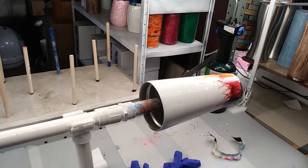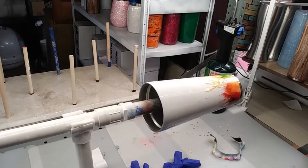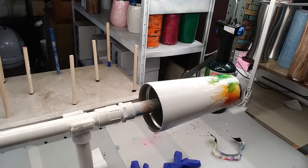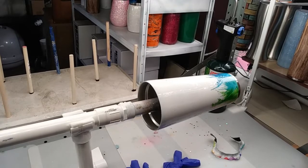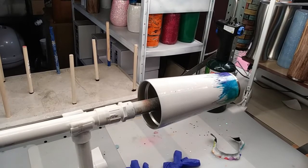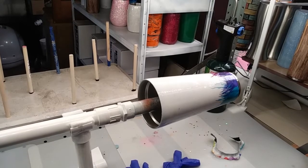I mean, there's no one right way, no one wrong way to do things. Develop your own methods, develop your own skills and tools, and just go for it.